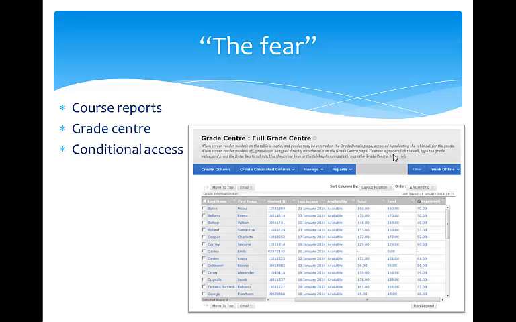I also can do course reports, so I know who's even been on the module page, and it can tell me if they've not been on for a certain number of days, say 5 days or 20 days, it will alert me to that fact. And so because the students know that essentially I am watching, they tend to engage more because they know that someone's looking out for them as well as keeping an eye on them.